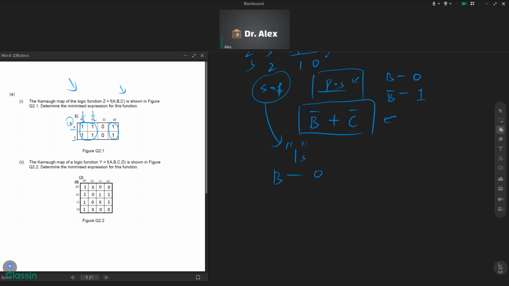For SOP, we find ones. A 0 for B gives not B. If its value is 1, the variable is itself. For example, 1 is A, 0 is not A. So now the value of variable B is 0, so it is not B.